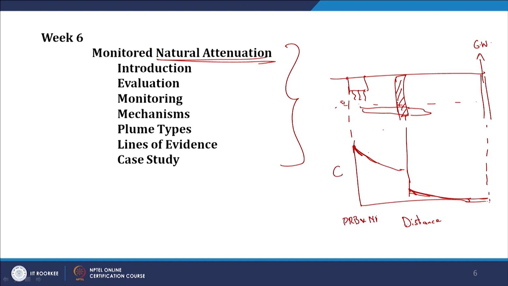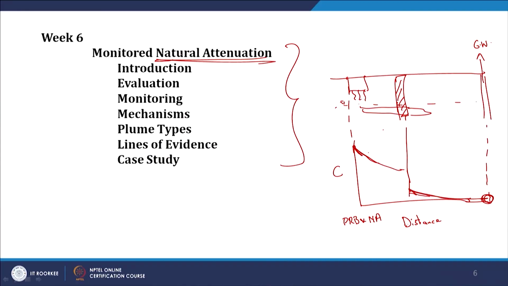and natural attenuation, such that by the time it reaches the receptor well, the concentration would be within the threshold levels or the relevant regulatory levels. So again, natural attenuation has different aspects, and one major aspect is that monitoring is key here. You need to be able to establish a wide network of monitoring wells to understand that your underlying assumptions are valid over time too.